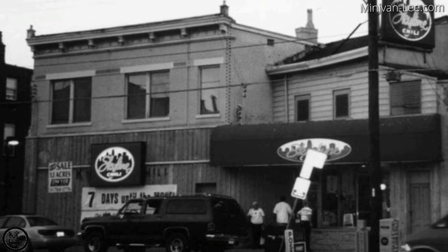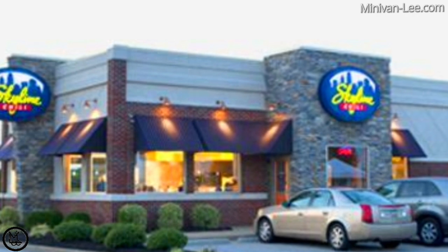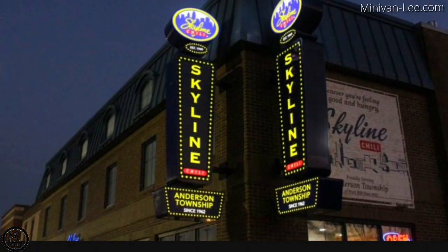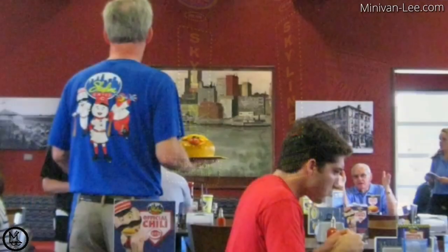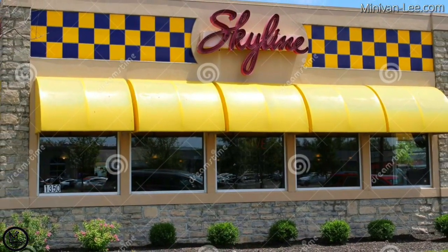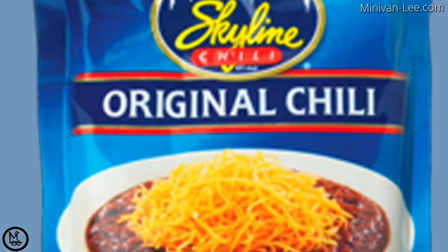As a child, the founder of Skyline Chili, Nicholas Lambrinidis, watched and learned as his mother lovingly prepared her unique family recipes in their hometown of Castoria, Greece. He marveled at the magical blend of flavors and dreamed of one day sharing her culinary delights with the world. Well, opportunity knocked when the family moved to America. They settled in the bustling Midwestern town of Cincinnati, Ohio. And in 1949, Nicholas realized his dream when he opened the doors of his first restaurant, perched atop Price Hill on the city's west side. His view of the downtown cityscape inspired the name, and Skyline Chili was born.